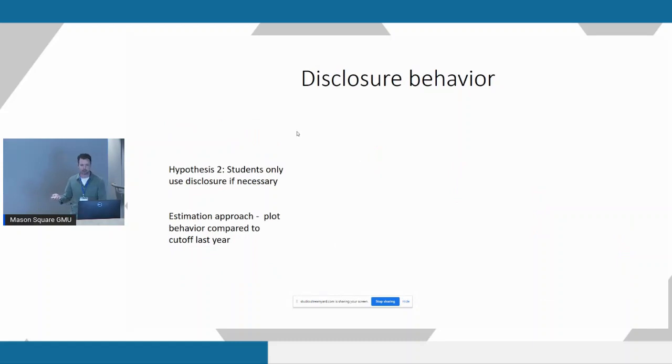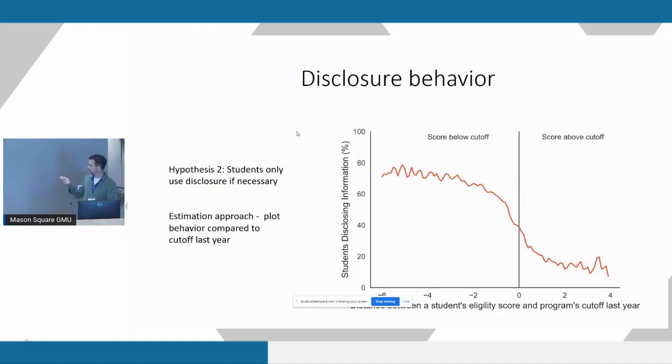The other part is that we can actually save resources by introducing this, because the students who are already qualified to be admitted using, say, the regular assessment or just the course assessment, don't do it. And that's exactly what we see here. Students who have a GPA above the cutoff do not disclose information about themselves, but the students who are below do it. So it also provides a second chance to students for being admitted.